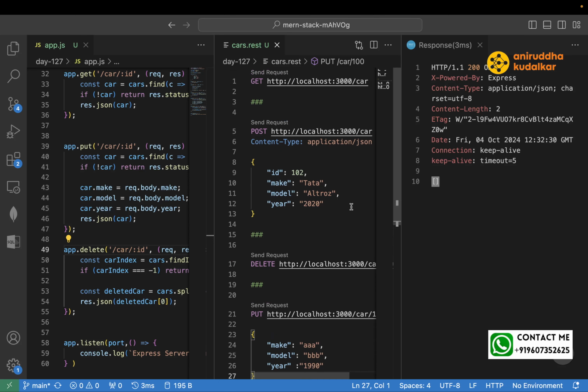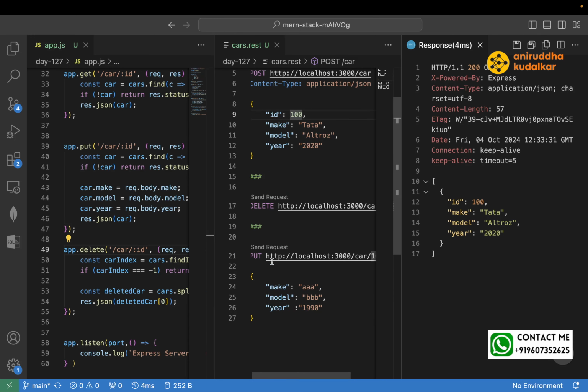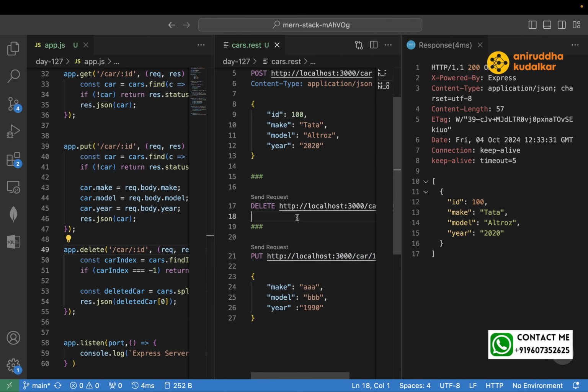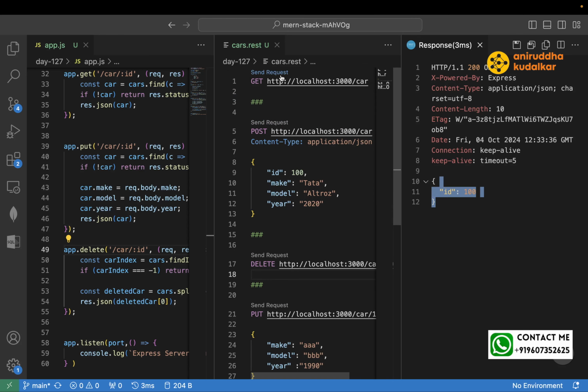First let's create the resource with 100. Send the request, car saved successfully, get the details. Now try to put the thing, ID 100. Now again get the request, ID 100. This has been updated, but you have lost the fields.